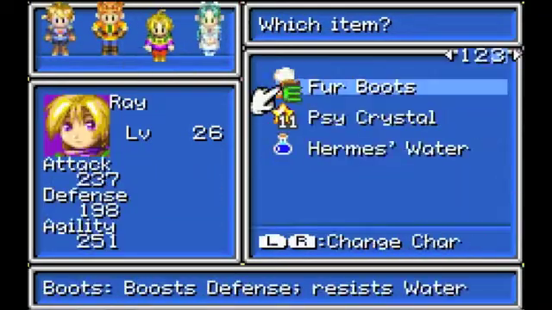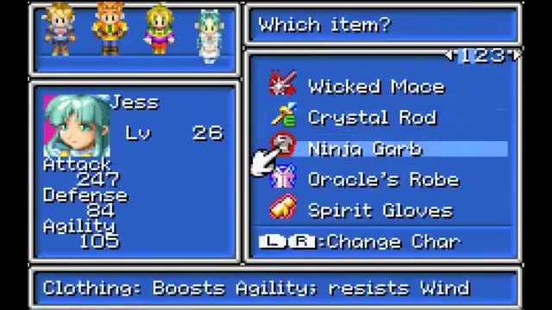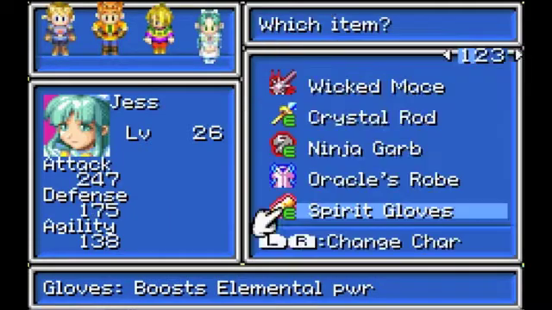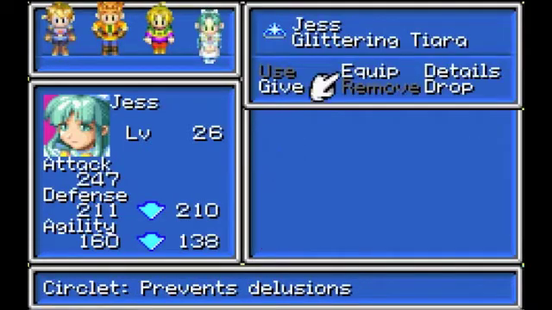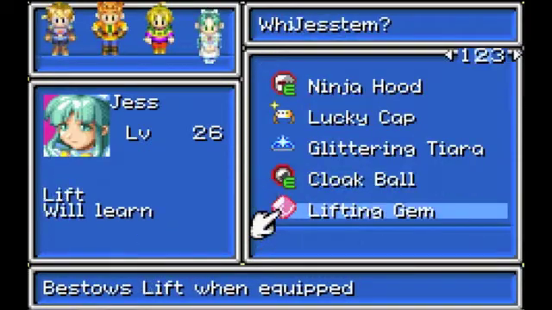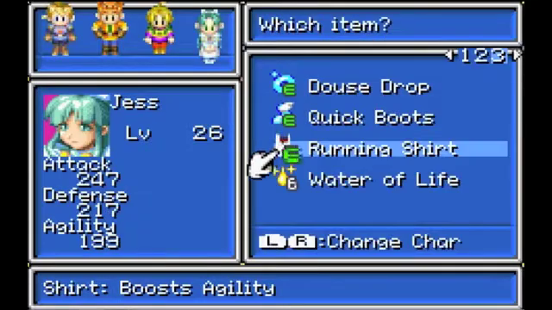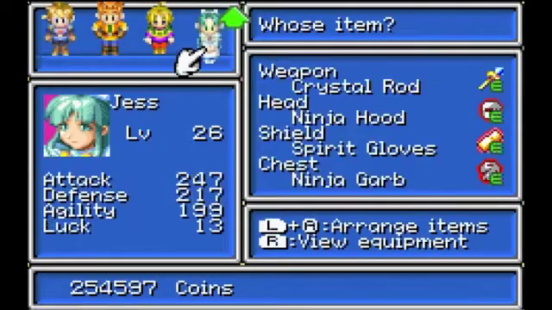Now then, where's the Halt Gem? Yes. Equip that. Now then, the Crystal Rod, the Ninja Garb, Spirit Gloves, Ninja Hood, the Glittering Tiara. Oh, wow, that's actually not better. Okay. Cloak Ball, Lifting Gem, the Douse Drop, the Quick Boots, the Running Shirt. Perfect. Now then.